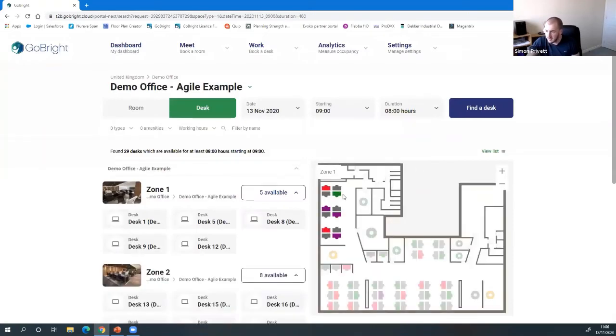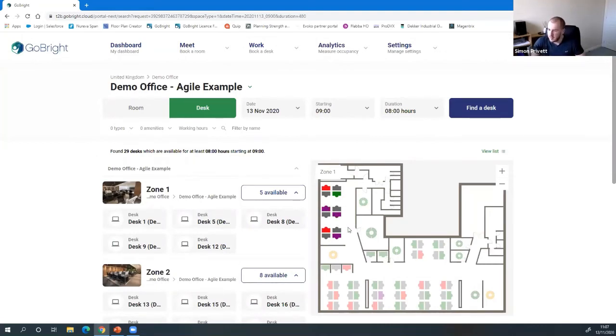And at all times, the map is going to be continuously updating itself. So every time you book a space, for example, the map will update itself. You'll also notice we've got a couple of different colours here, some of which may be new to you if you haven't been on our previous webinars. We do use red and green to represent spaces that are free or taken, but we also have a couple of new colours that have been introduced in response to COVID. One of the key ones is this purple status.